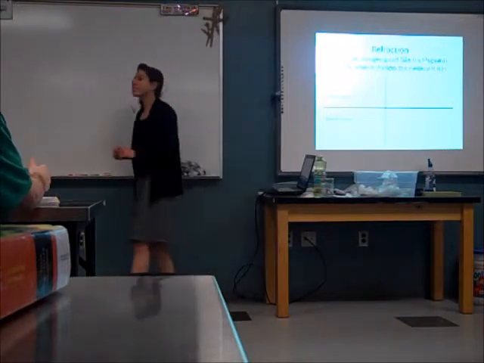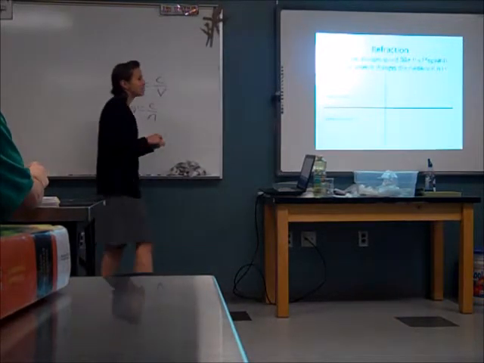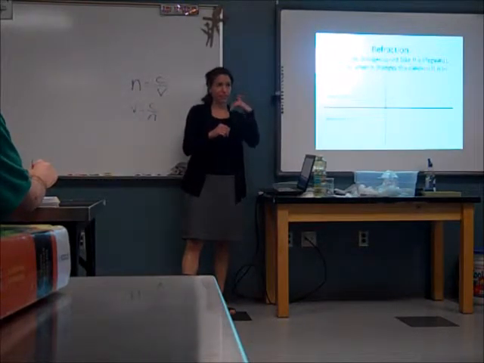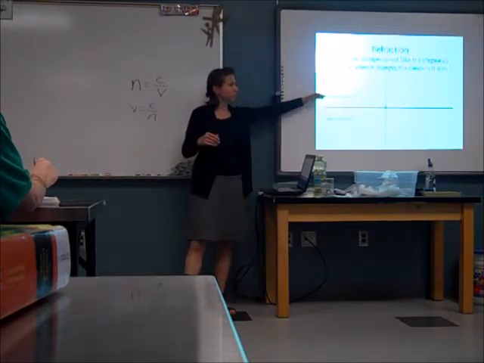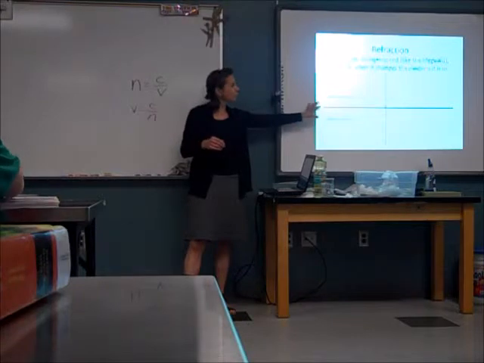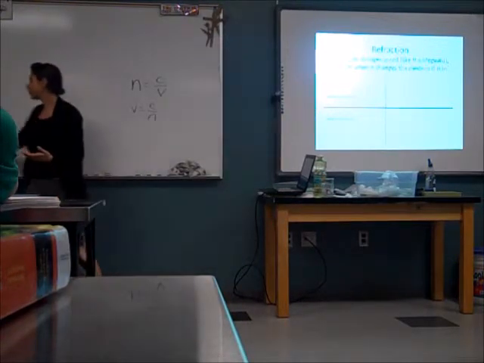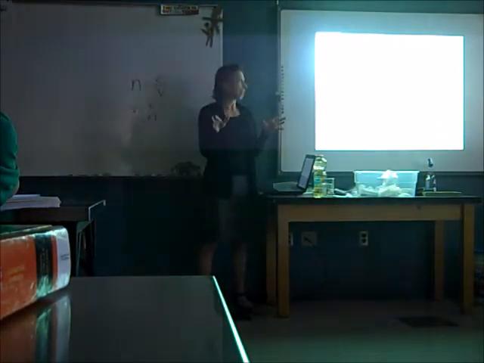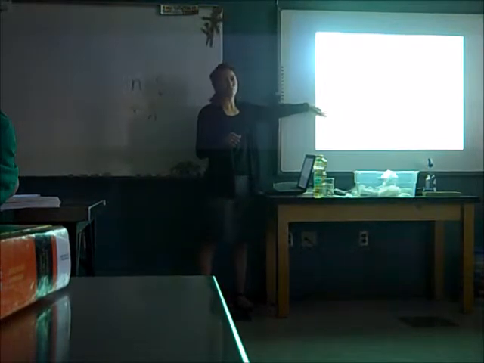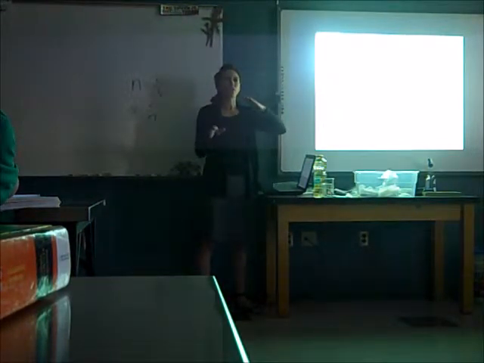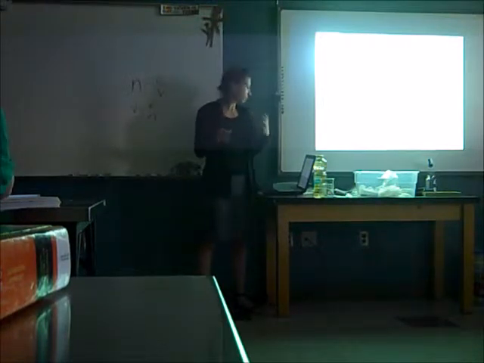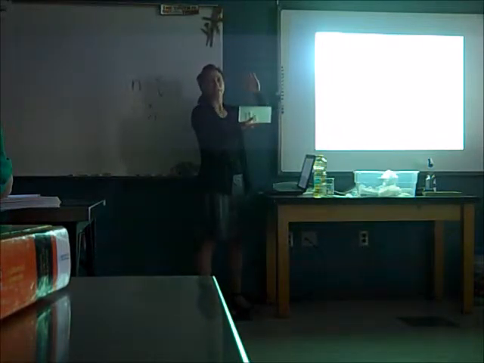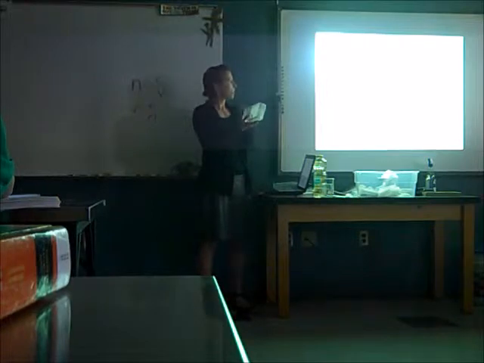Since light changes speed, it has to bend when it changes the medium it's in. And it bends instantaneously. It doesn't curve. It hits the boundary between the two media, and it bends instantly. This is the anatomy of a refraction ray diagram. The horizontal line represents the boundary between two different types of stuff. For example, here's a piece of glass, and this line represents the boundary between air and glass.